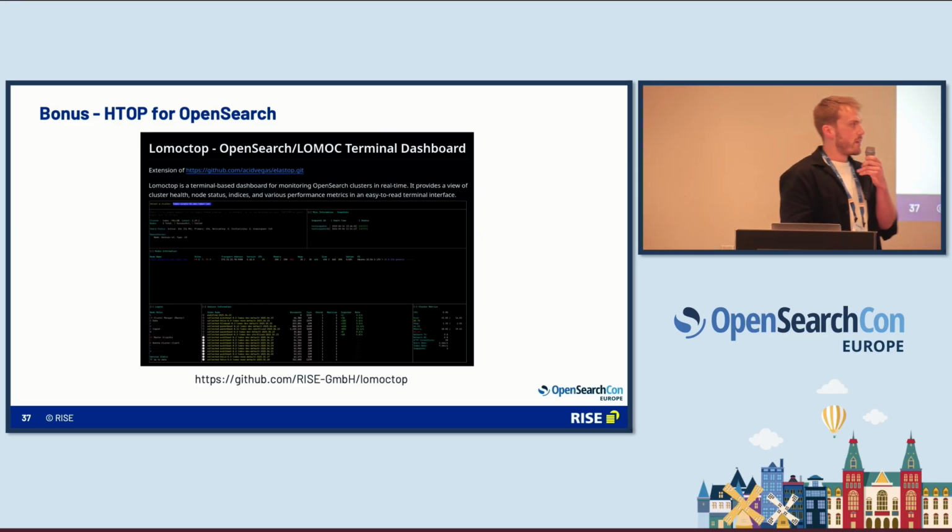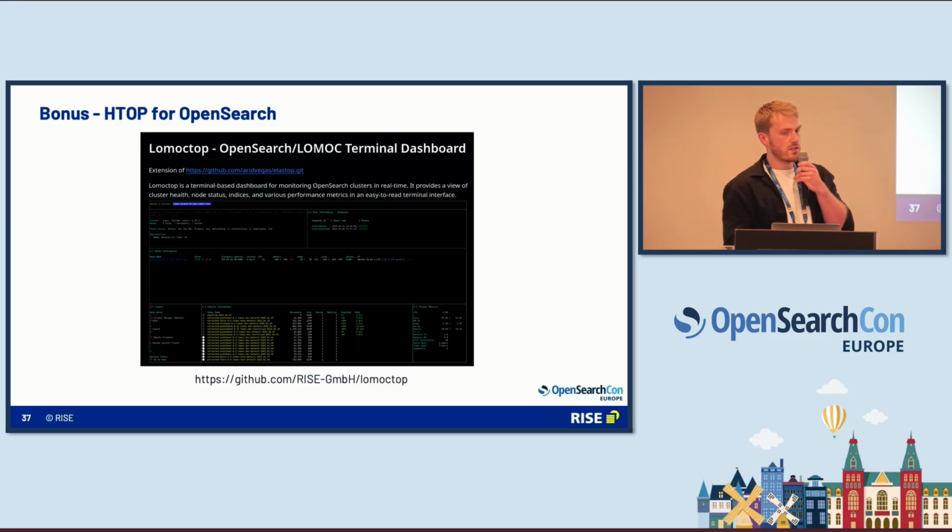So now we're nearly done, and this is the last slide, I promise. We just brought a little gift for you guys. Essentially, this is htop for OpenSearch. You can define a configuration with all of your clusters, and once you select a cluster in this terminal dashboard, you will see some information regarding your cluster health. You will see some node information, some recent snapshots that were taken, and you can see some active indices.